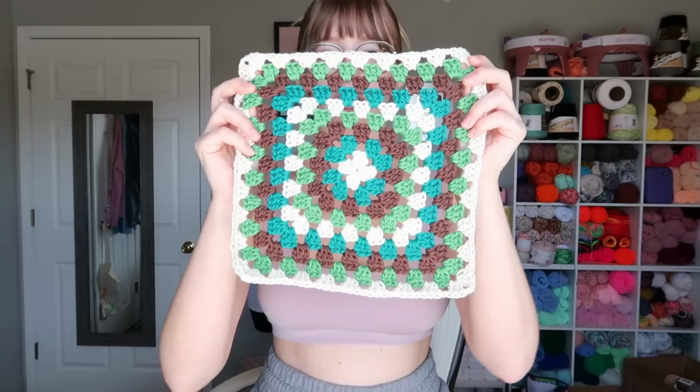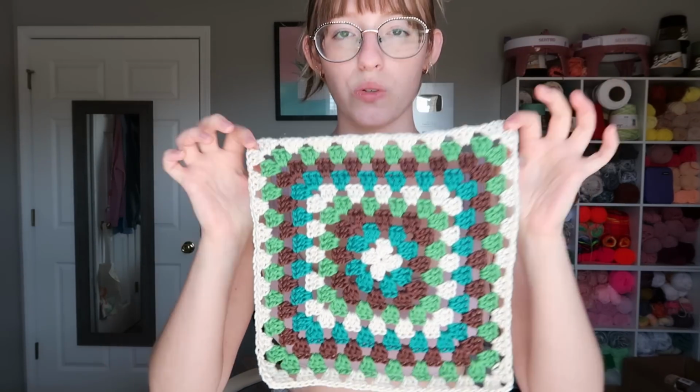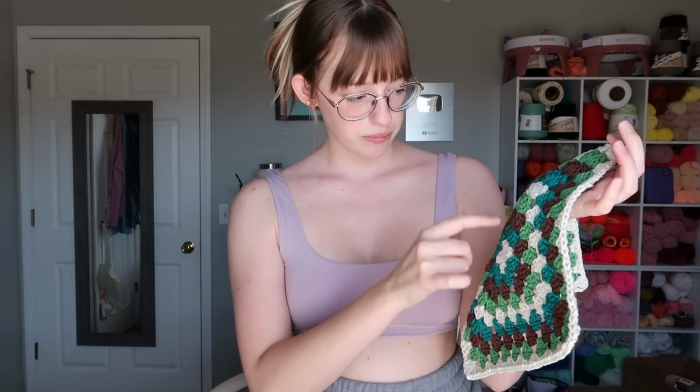I hope that's fine. So here's what my granny square looks like. I have been adding rows and adding rows until it got to a size that I personally liked. I ended up doing 9 rows, okay? But this is how you're going to look at it. So whenever you hold it up to yourself, it should fit nicely across your chest, and it should go almost from armpit to armpit, okay?